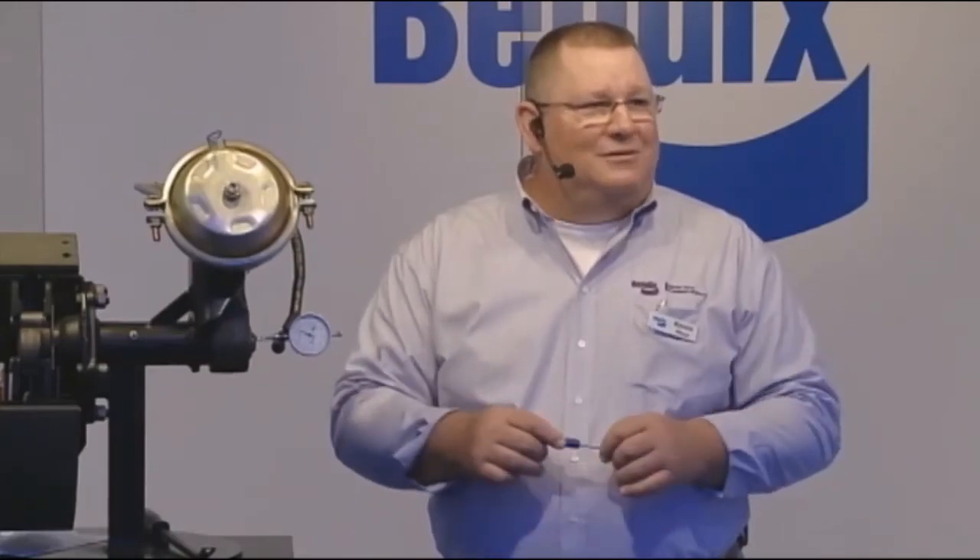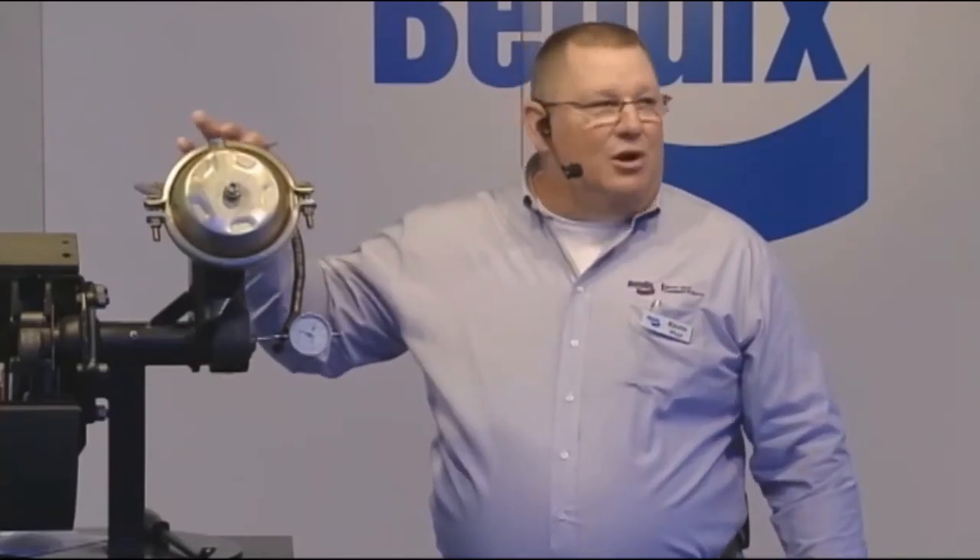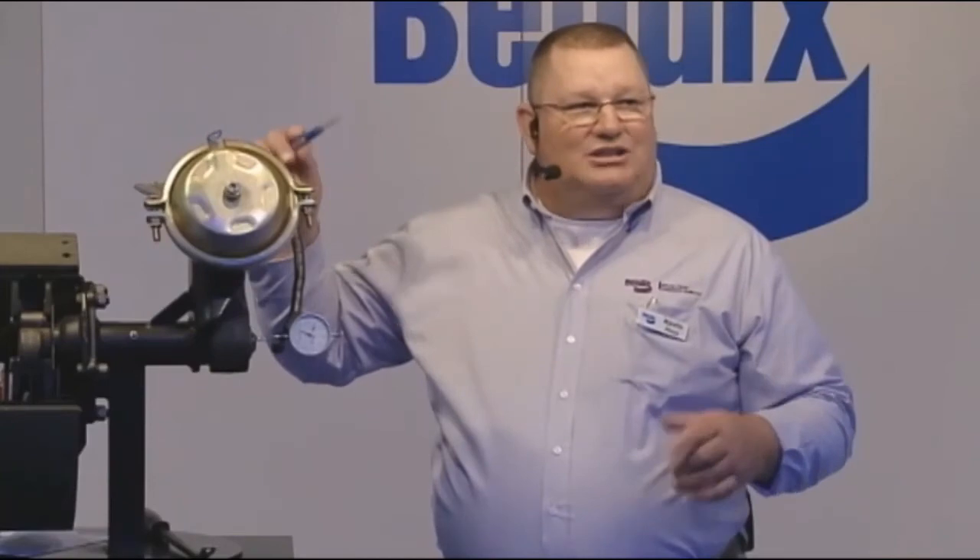Once we do that, we'll put the drums on. We want to measure our drums — because drums have a spec too. Drums are only allowed to be 120 thousandths out. For example, 16.5 inches is good; 16.620 inches is out. We need to measure our drums. If your drum is at maximum, that means you're going to need a longer stroke to make full contact and get brake force. In the forty-some years the S-Cam brake has been around, a lot of people still think they can just switch the pads and move on — but there's a lot more involved.